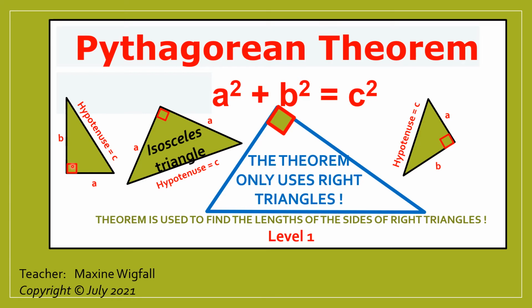It doesn't matter how we turn the triangle. We can have the right angle at the bottom, at the top, on the side, on the other side, or any place. As long as it's a right triangle, we'll have the right angle and we'll have the hypotenuse across from it. And now that you know some preliminary information about the Pythagorean theorem, you can see how to solve it.